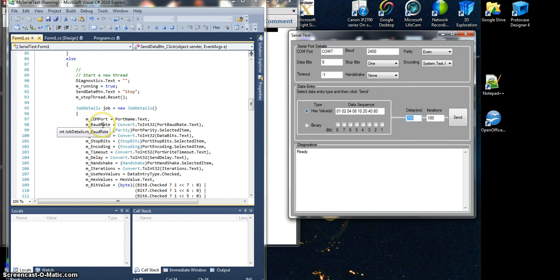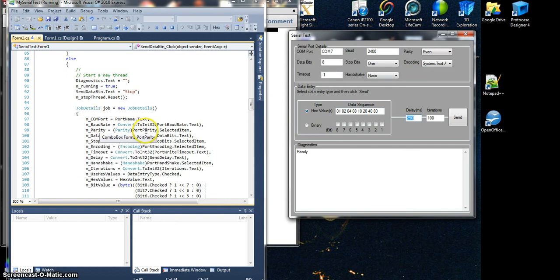Baud rate, he has to convert it, obviously, because baud rate is going to be a string here in this text box, 2400, and he's going to convert it to an integer. And then the parity variable, he is going to set that to whatever the combo box has selected.